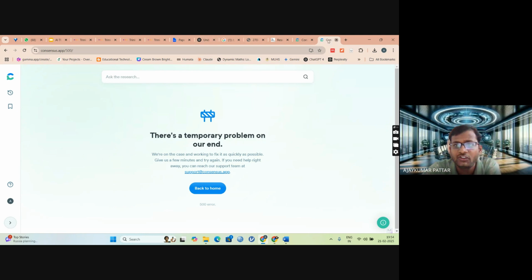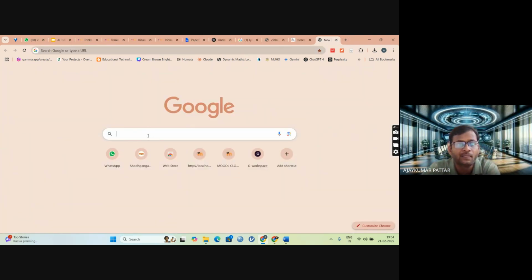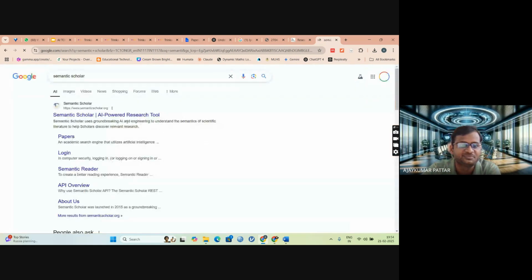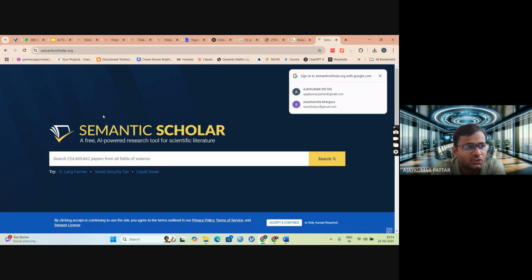So then another AI app is Semantic Scholar. This particular AI app will search and give the most relevant papers according to your need and your topic. Generally it is useful for the engineering field, but in the medical field also it will give related papers.